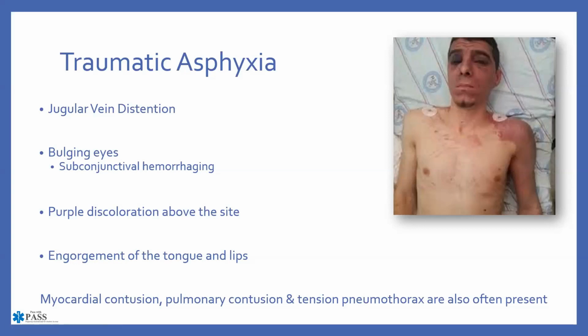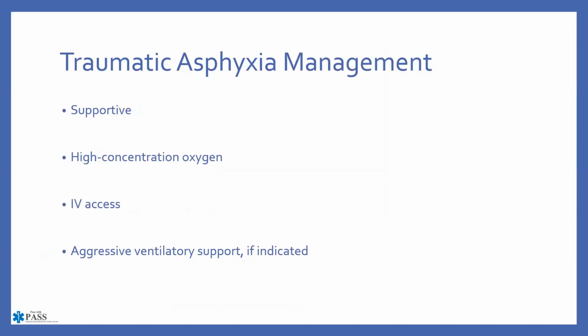What I would tell you is follow your protocol. Myocardial contusions will end up causing the patients to have ectopy. These are not patients that I would recommend that you treat with antiarrhythmics. So just because they're having a bunch of PVCs or something doesn't mean that they need antiarrhythmics. But if you want to do that, I would definitely call before you decide that you're going to do that because it's not necessarily appropriate medical treatment. So what are we going to do for it? Well, the management really is supportive. High flow oxygen is really all that we're going to be able to do.